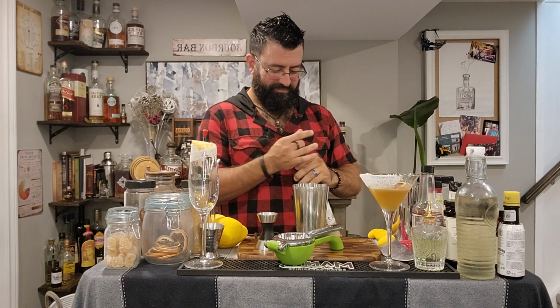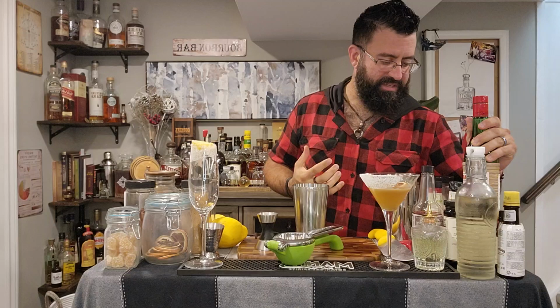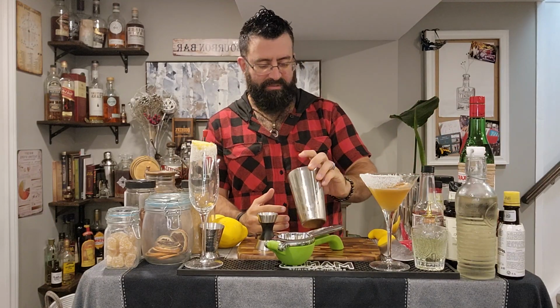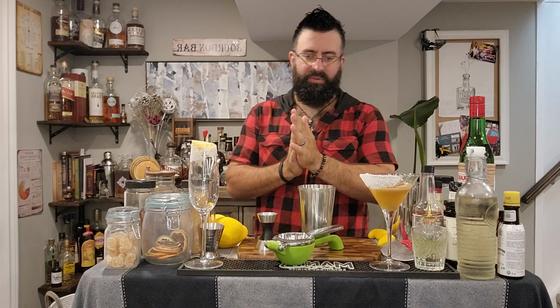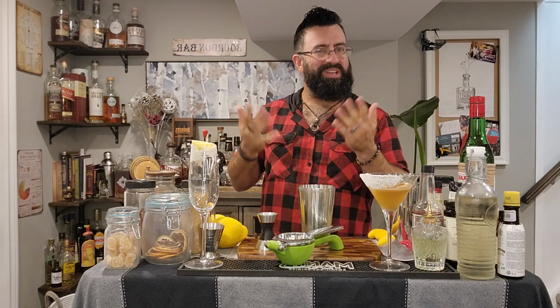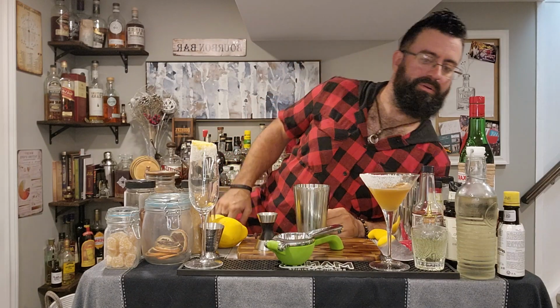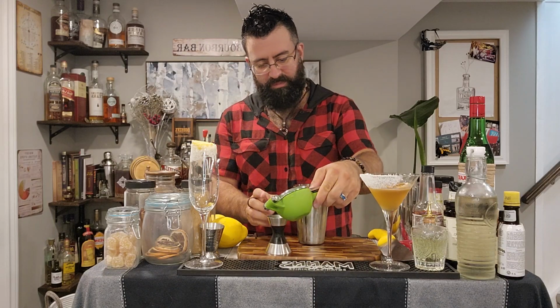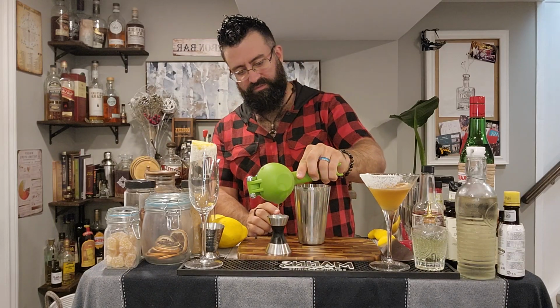Smells wonderful. Very, very rich, very deep, very hit you right here. Oh, just absolutely very tasty. I enjoy it a lot. Anyway, that's neither here nor there. We're getting a little sidetracked. We also need, wrote it down. There it is. 1/2 ounce of lemon juice. See how much I got left in there.